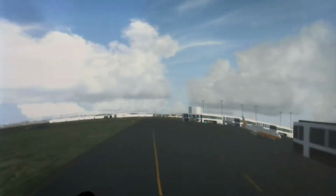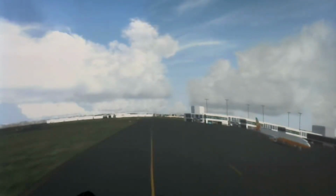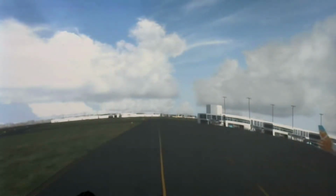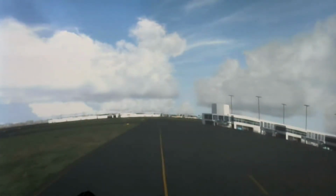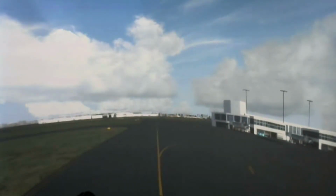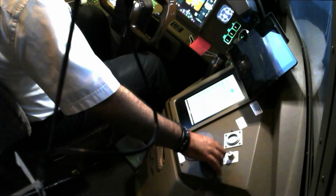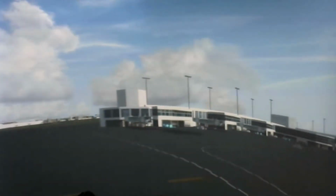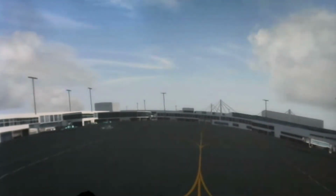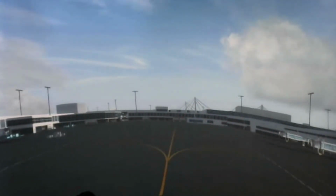Ladies and gentlemen, it will take the captain a few moments to taxi to the gate, and we ask that you remain seated with your seatbelt securely fastened until the seatbelt sign has been turned off and the aircraft comes to a complete stop at the gate. That will be the only indication that it is safe to get up and move about the cabin. We also ask that you keep the aisle clear of any hand luggage. This is the termination of our flight, so we ask that you check the seatbelt pockets and overhead lockers for any articles you may have brought with you. Extra care should be taken when opening overhead lockers, as some items may have shifted during our flight. On behalf of the captain and his crew, we would like to thank you for flying with us and wish you all a pleasant stay. Thank you.